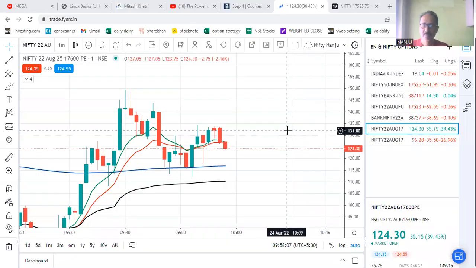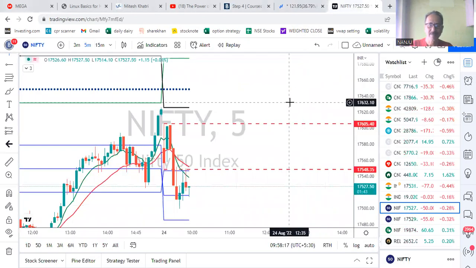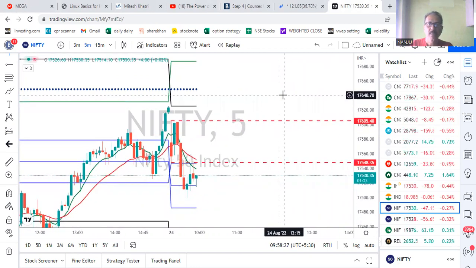Market is coming down. From past 2 days, it's coming down. I'm not able to identify a right entry. So that's the reason why I did not trade for a couple of days. Today, I am finding I may get one very good entry. So that's the reason why I am live.